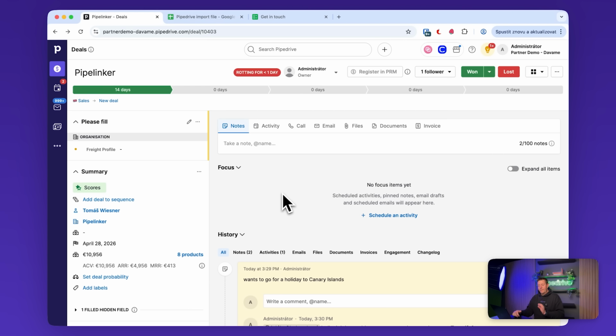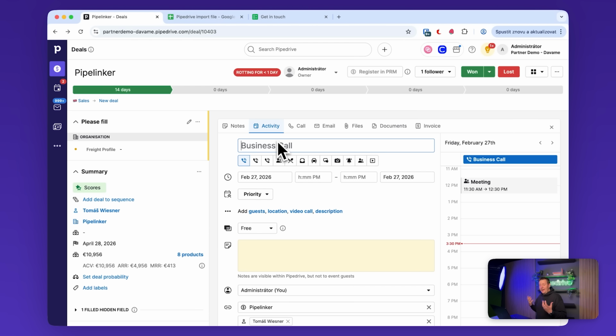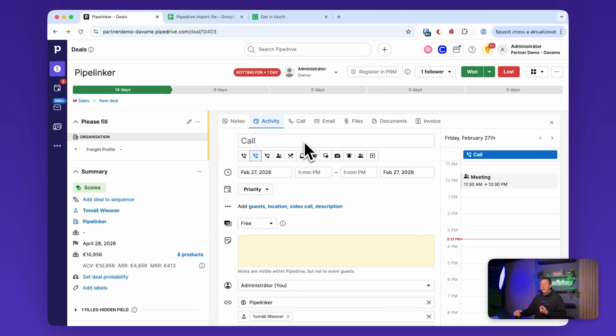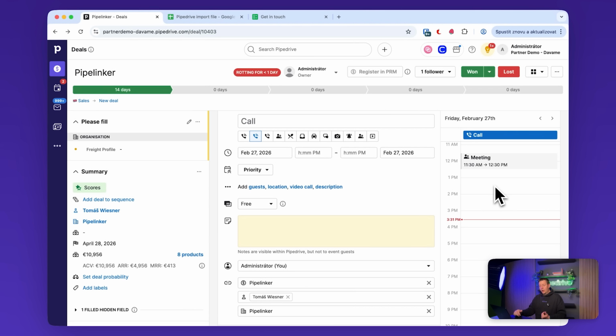Second thing you can do within a deal is an activity. You can create any kind of activity. You have all these activities that you have set up in the company settings. So you can have call, meeting, lunch, email, whatever activity here. And thanks to the calendar synchronization, you can also see your or your colleagues' free slots in your or their calendar.